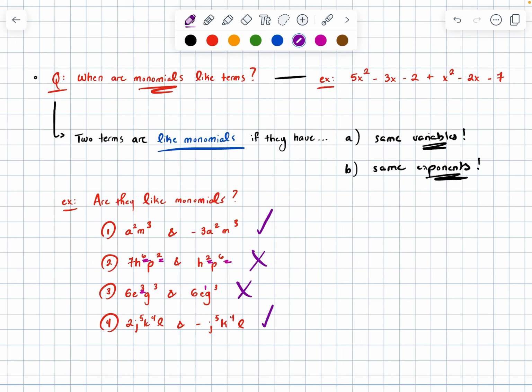These are combinable. So with this idea in mind, if I look at something like 5x squared minus 3x minus 2 plus x squared minus 2x minus 7, as long as I can identify some like terms, all I need to do is put those terms together just as I would my like terms above. Take 30 seconds and pause the video. What do you think the fully simplified form of this expression here is going to be, knowing that my goal is just to put my like terms together? Go ahead.